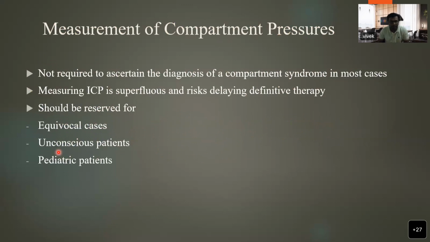Coming to measurement of compartment pressure, this is usually not routinely required to come to the diagnosis of compartment syndrome in most cases. If the cause of compartment syndrome is obvious, and passive movement of that particular muscle leads to tenderness, pain, or neurologically significant findings, then measuring ICPs, intracompartmental pressure, is superfluous and risks delaying definitive treatment. Measurement of compartment pressure should be reserved for equivocal cases or unconscious patients or pediatric patients.